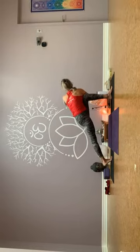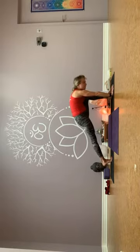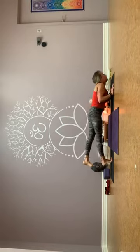Deep breaths, feel the twist. Keep pulling the right shoulder back if you're in the lunge position. Nice. And now we're all going to bring our hands forward, plant them down, lift the right leg all the way up, come forward, lower down.